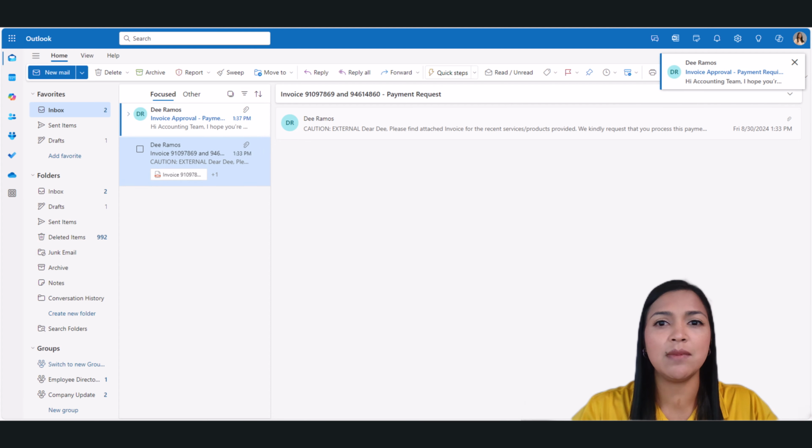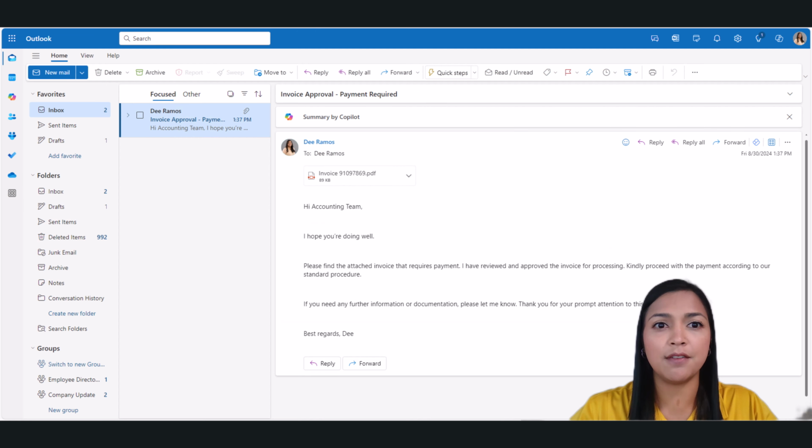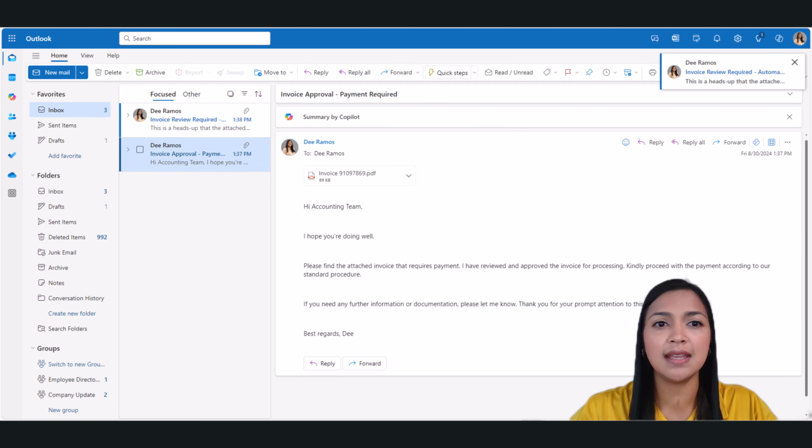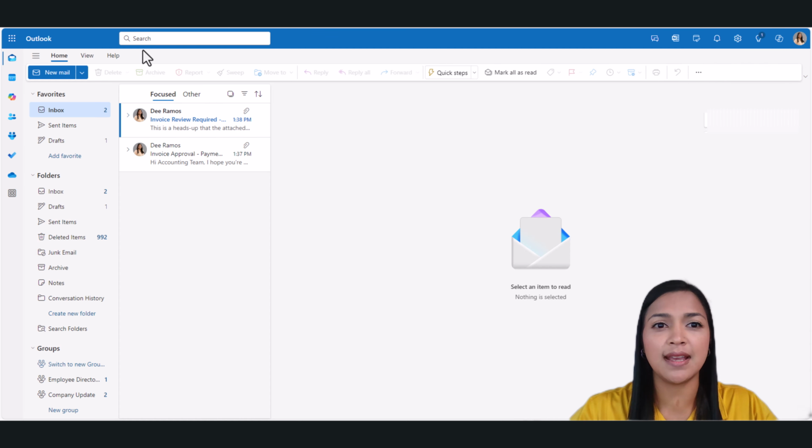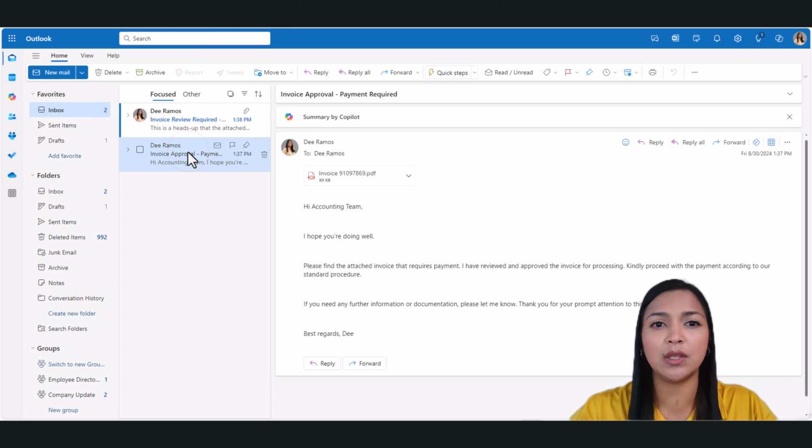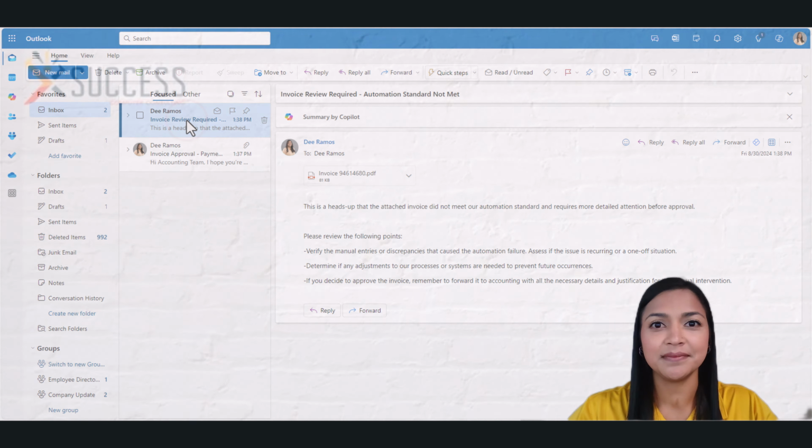And if I go into my email, you can see that I got that approval notice right away. So that first attachment worked well. The first email was deleted, and there's my second email. So the flow now ran as expected, and you can see that low importance has now been removed.